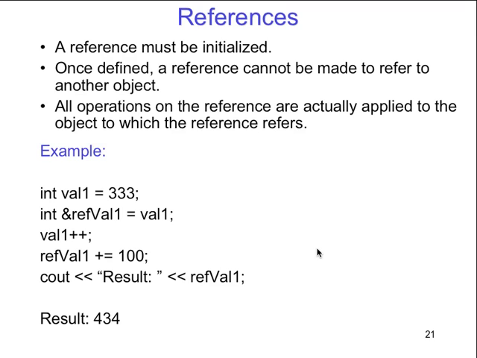All operations on the reference are actually applied to the object to which the reference refers, which is why they call these objects. Because we have an object. Well, what's an object? It's an integer object. It's a float object. It's no longer a variable. It turns into a referenced object. And when we start creating classes, we see the class as an object. And then we can start thinking about, well, where does the word object come from?